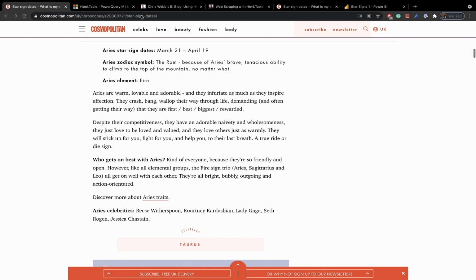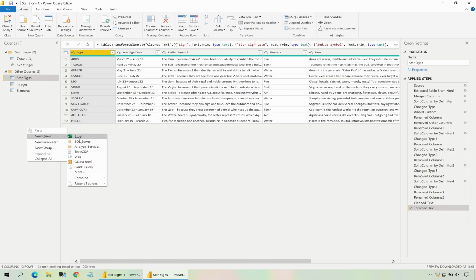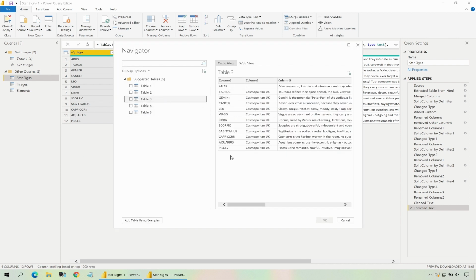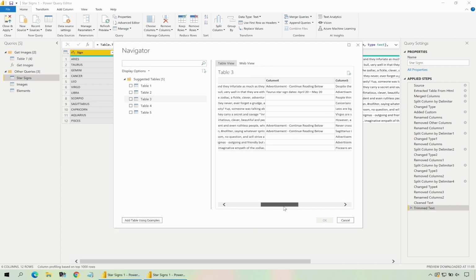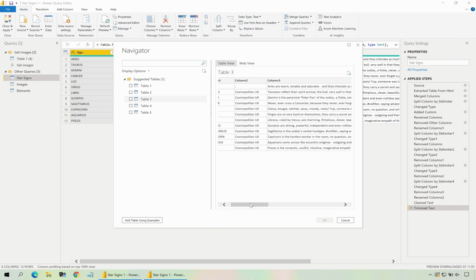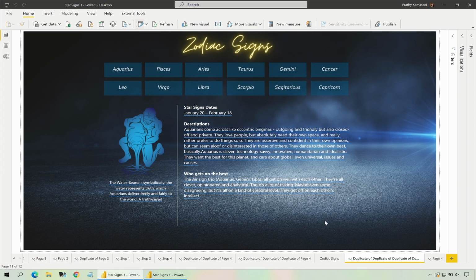So what I did is I basically copied the web address, started a new query, went for web, and then I got a quite nice table view of my star signs and the other information about it. So I chose the table and clicked OK.